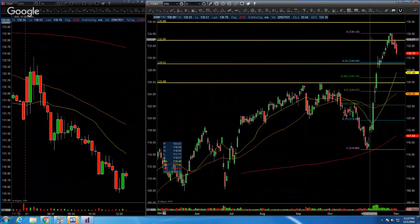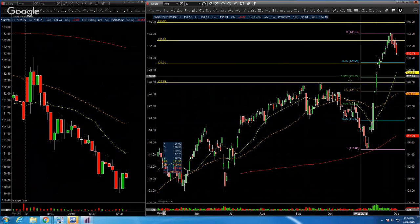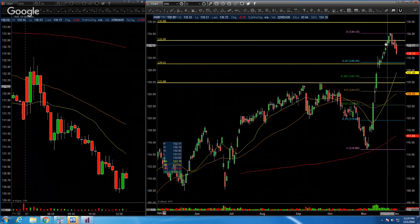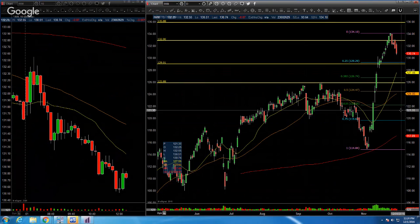I don't take this stuff lightly. I live and breathe these charts. That's why I'm trying to put us in the best trades possible. I'm not just saying, take IWM for the hell of it. No, I'm taking it because we hit a double top. It's starting to get extended. I still had 136 in the cards up here. We'll have to see. I'd love to see bearish consolidation, another leg down.